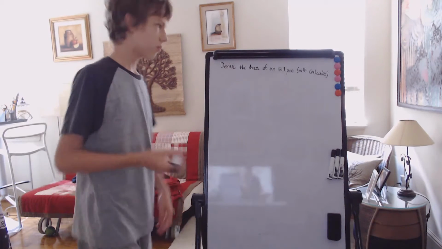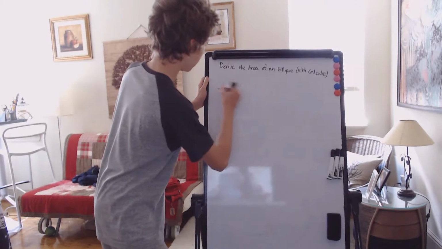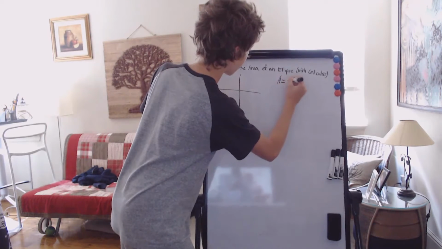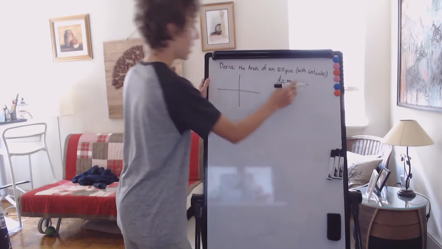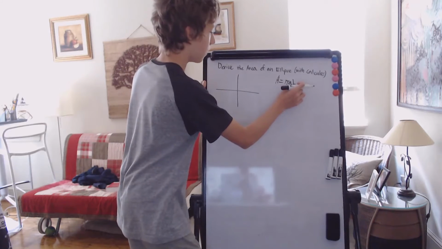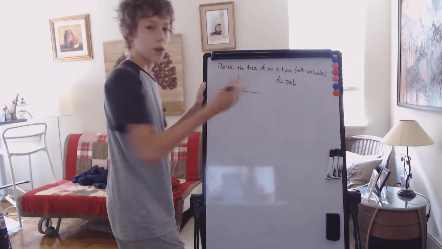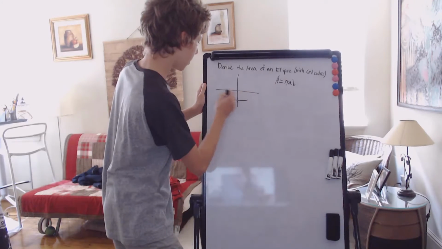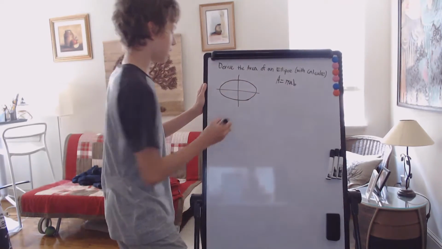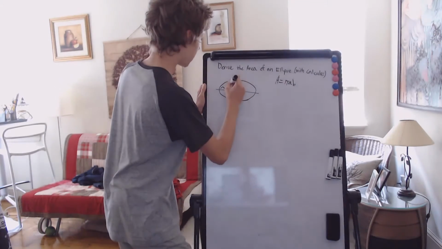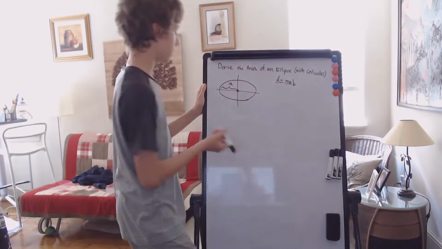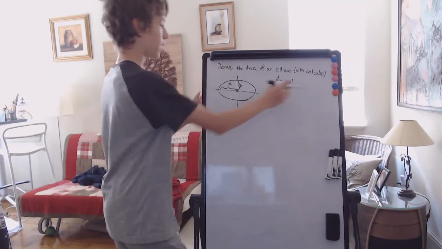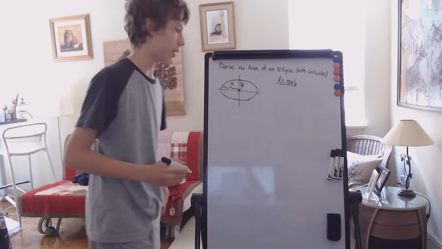Okay, so let's start off with visualizing what we're getting ourselves into. And by the way, what we want to strive for is the area equal to pi AB, where A is the semi-major axis and B is the other axis. So in other words, we can visualize an ellipse as such, where this length is A. Here we can think of this as the center of our ellipse, and this here is B, and again we want to show that this is our formula for the area.